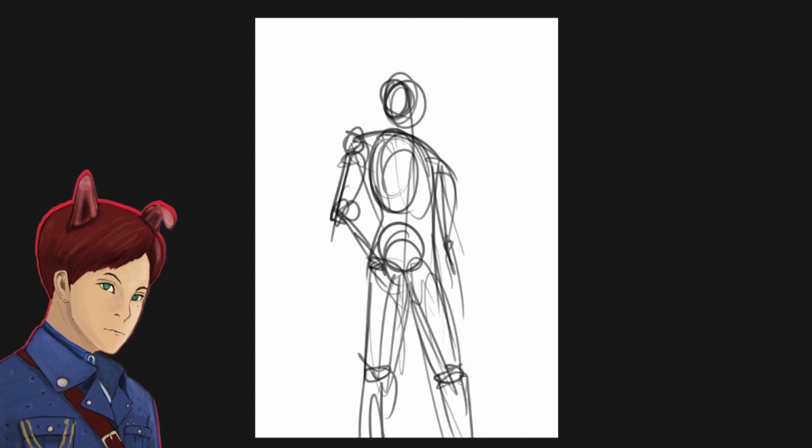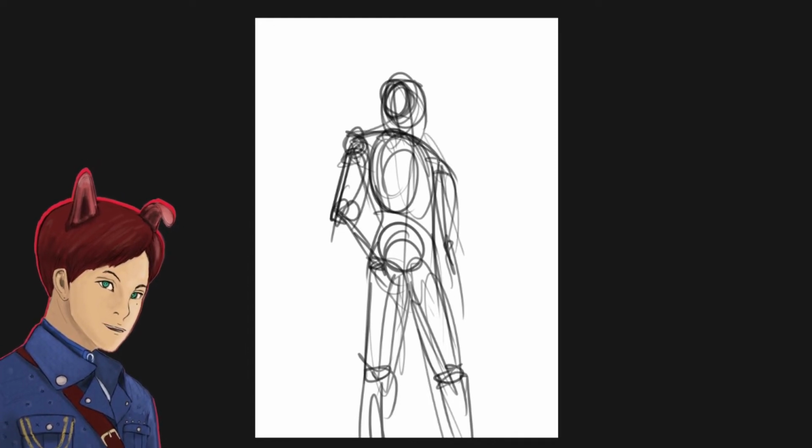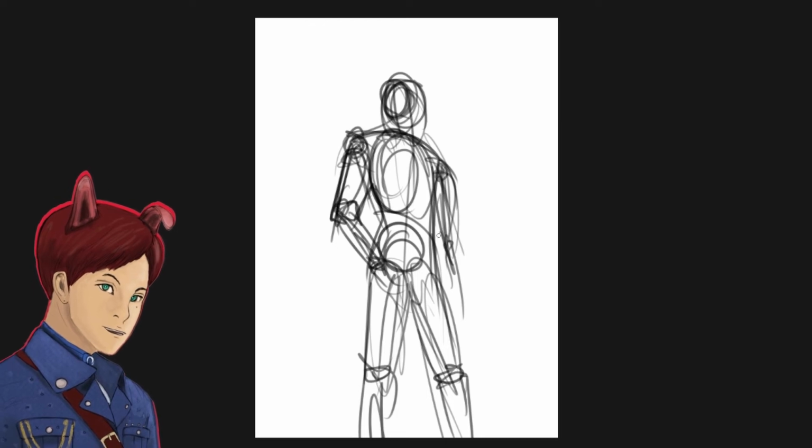Yeah. So you can actually do a lot of these really quickly and really try your best to become more loose and try to draw without reference more in that way. Trying to not rely on, oh, I want to draw a certain pose, but I need a photo because I can't remember. But of course, in the end, like I keep saying, if you still need reference, you have to use reference in the end.